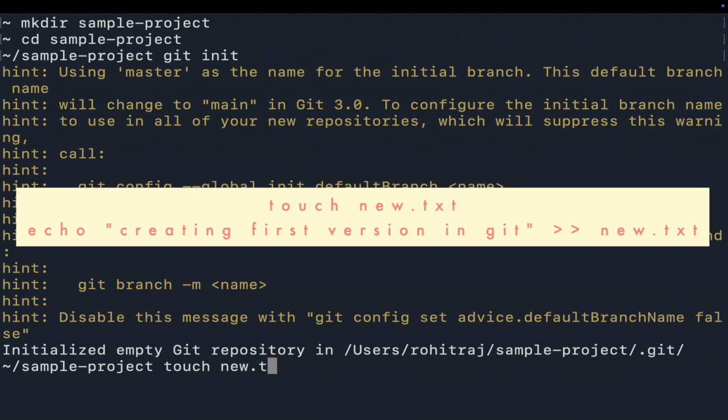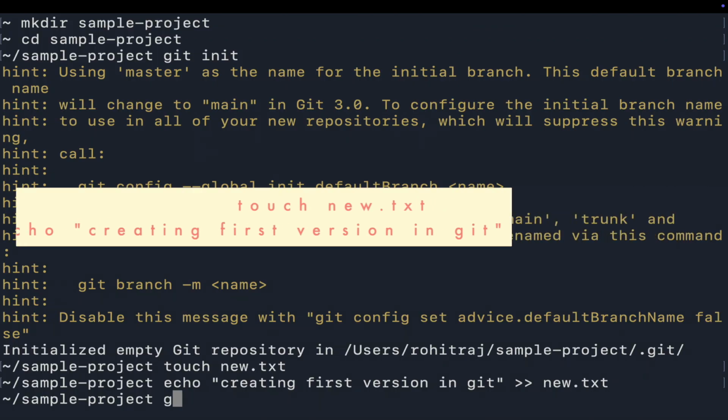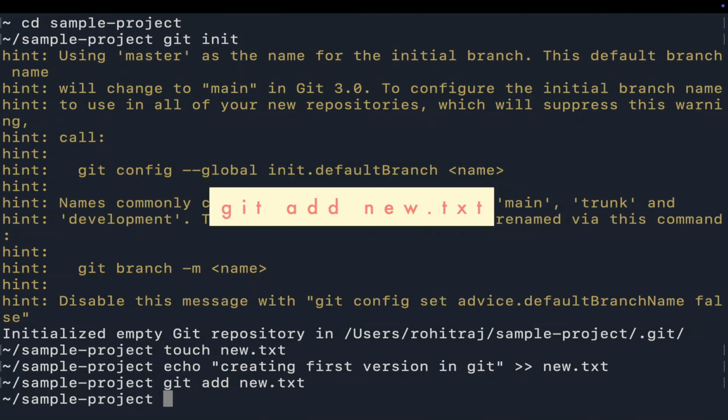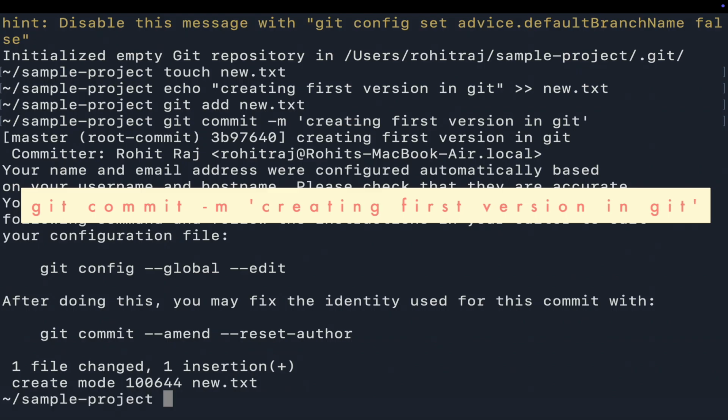Now let's touch new.txt and echo "creating first version in git" into that new.txt. And now let's add this file to the staging area. So git add new.txt, and the last command we have to run is git commit -m 'creating first version in git', right? So this way we are able to create our first version in git.